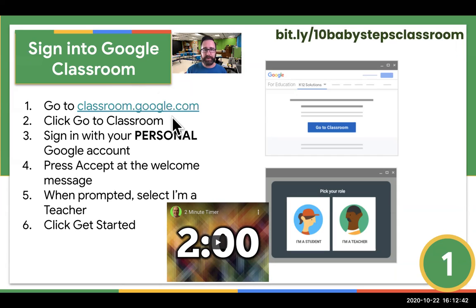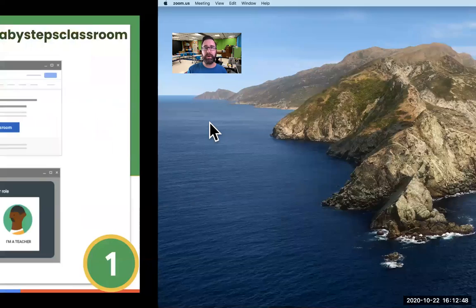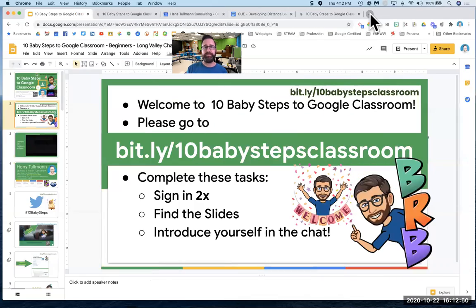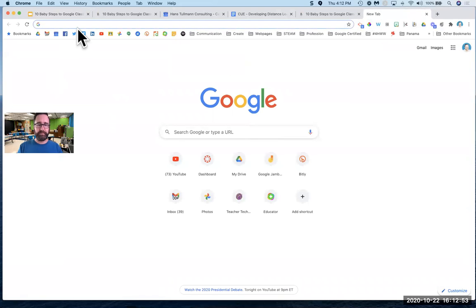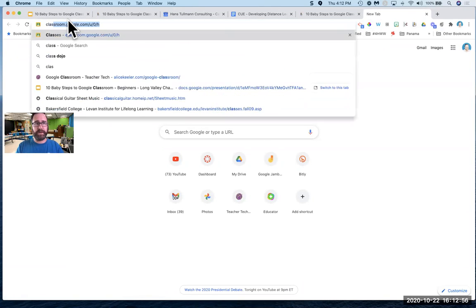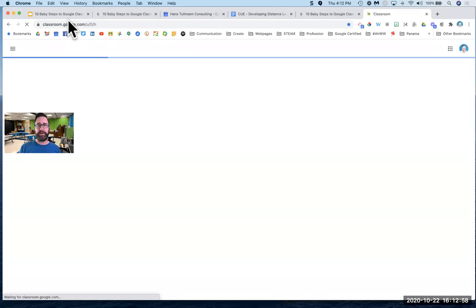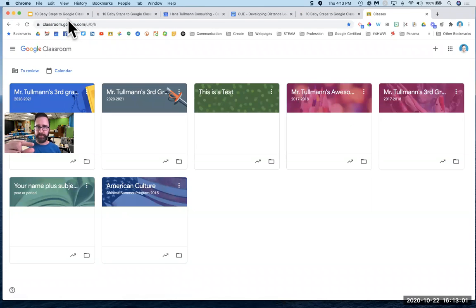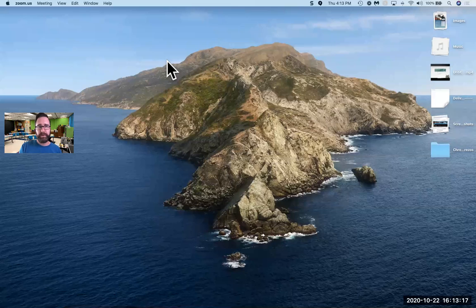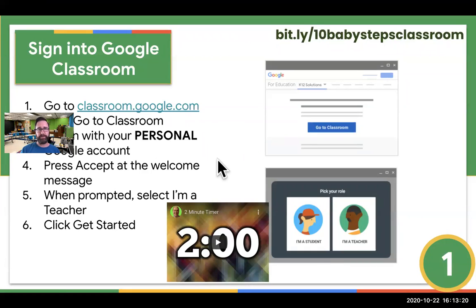Now, unfortunately, I won't be able to show you how to do this one step because I already have a Google Classroom. But if I were, I would show you how to open a new tab, go to classroom.google.com. Sorry about that. And then it would take you through the process. You would click a blue button that says go to Google Classroom and accept, sign up, Google account, accept, say that you're a teacher, don't say that you're a student, and then you'll get to a blank page that looks kind of like this.